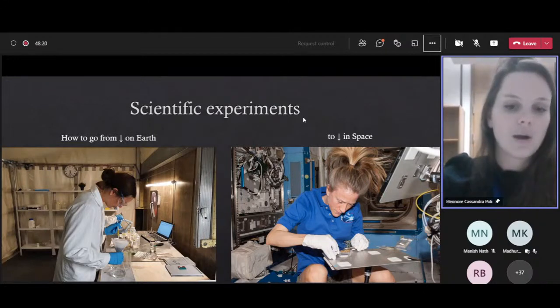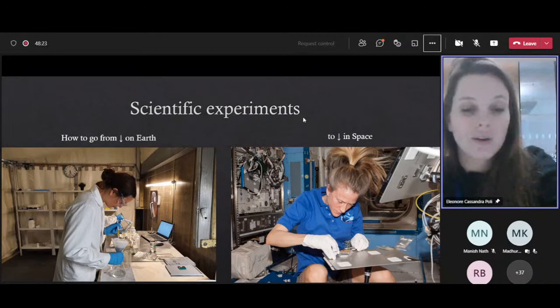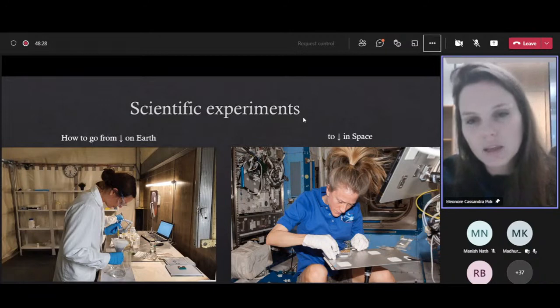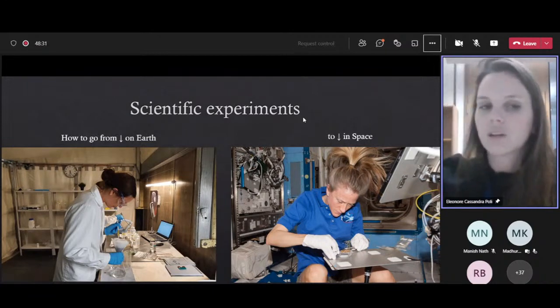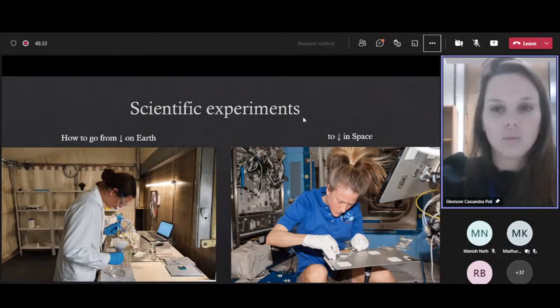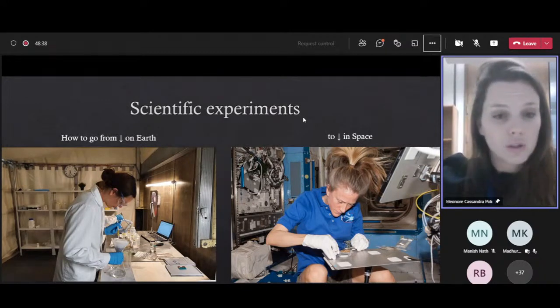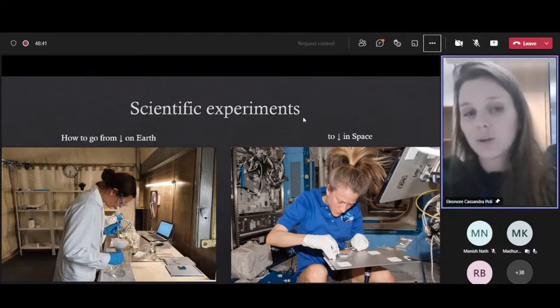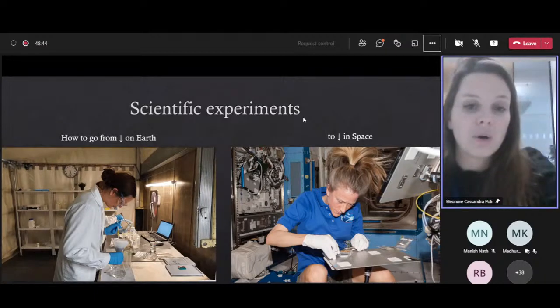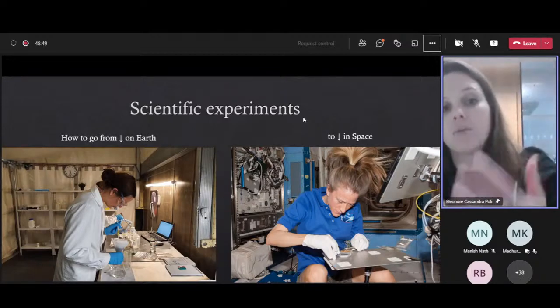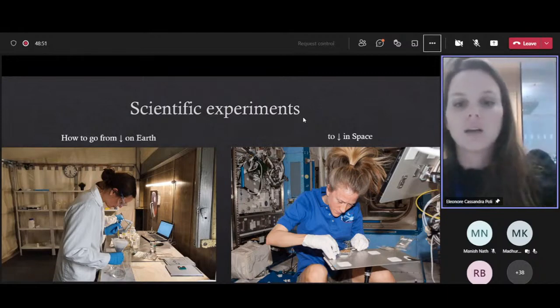So testing those experiments is very, very important because it also teaches us, okay, are the people on board well trained enough to perform them, and do they have the right things? For example, I'm a material scientist, so I'm used to working in the lab. It's not a problem. But we had one of our astronauts, he was a computer scientist, and obviously he's not used to working in the lab, so he can learn. But if you give him equipment that's too complicated, he might have difficulties operating it, or he will need a much stronger protocol. These are all the things that you basically will try to understand when you do an Analogue Space mission.